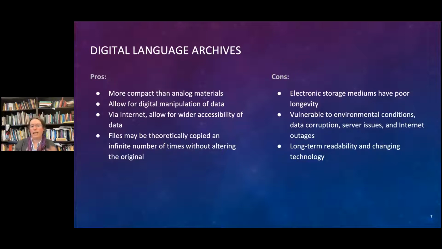digital media. The electronic storage media have very poor longevity compared to the thousands of years of clay tablets or the hundreds of years of parchment, for example. Digital storage media are vulnerable to environmental conditions, data corruption, server issues, internet outages, and so on, which make the accessibility of such materials and the longevity of such materials much less in practice than we might think of as theoretically possible. There's also long-term readability and changing technology issues that make the access to the materials, the files, and so on stored on the physical media much less reliable than we might expect.